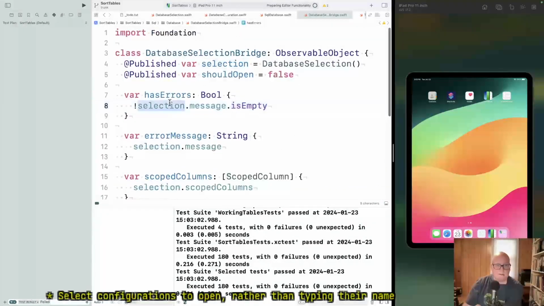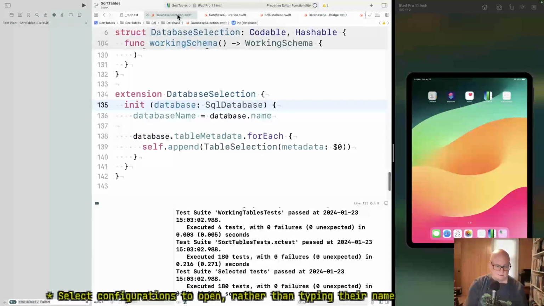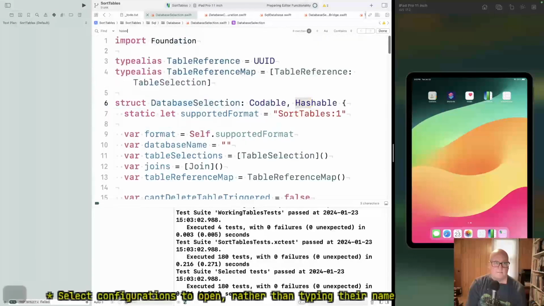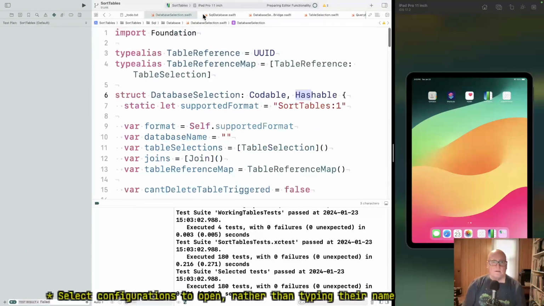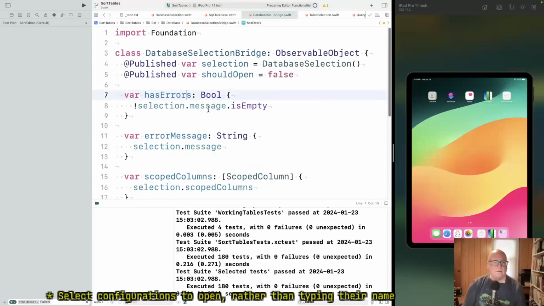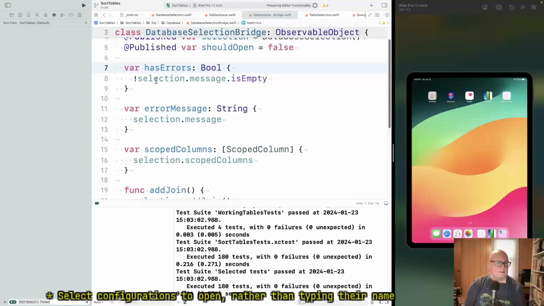And that even this, right? I think, did we add has errors? No. I don't know if I want to fight that one. Yeah, let's do it.